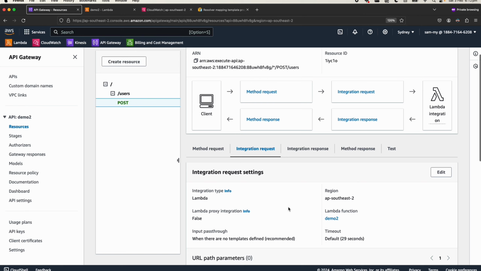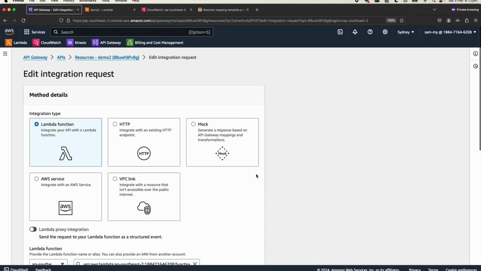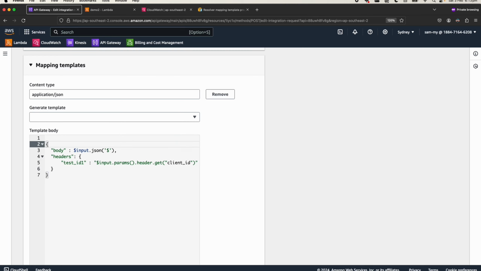Right, there could be some cases where you want to do some business logic in a template mapping. So let's say, for example, if I go to edit the template mapping, and this header test ID 1, in some cases you need to get it from the headers, and sometimes you want to get it from a param, like if the client provides a particular parameter as a query string, we need to assign that query string into header test ID, otherwise get it from the header. That kind of logic is still possible in a template language.